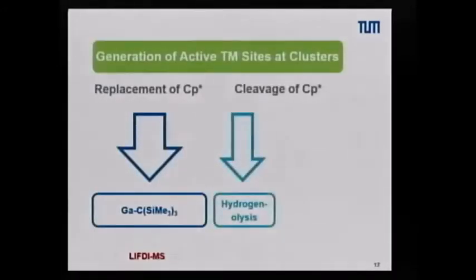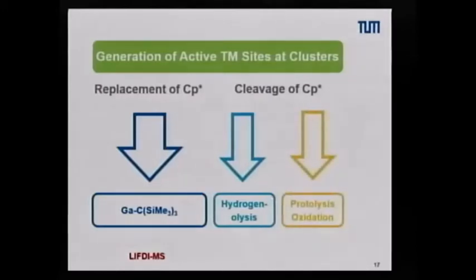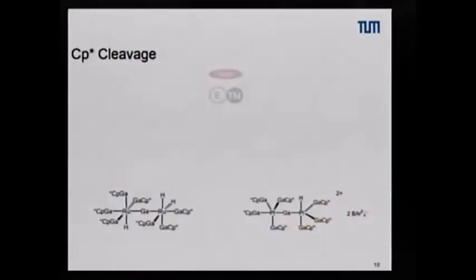Then we could do hydrogenolysis, or oxidation or protonolysis of the CP ligands. And at first impression, these two compounds you see down there look quite different. In one case you have ruthenium and the other one platinum, but they are both quite expensive transition metals, and they are connected by naked gallium. You have some hydrides on them, but what you can also see is the charge. This makes a really huge impact. It will make an impact on reactivity, but also on how to analyze them, but I'll come to that now.